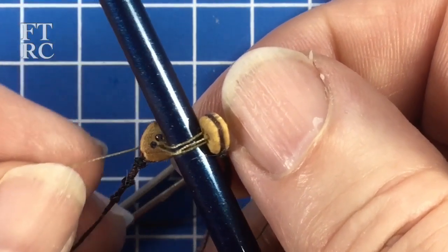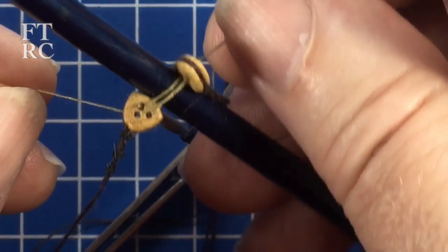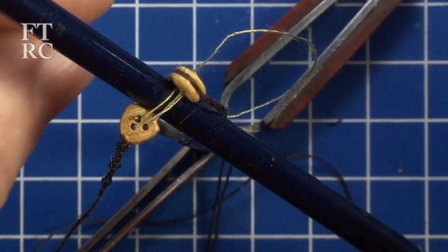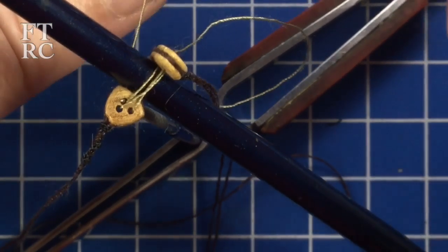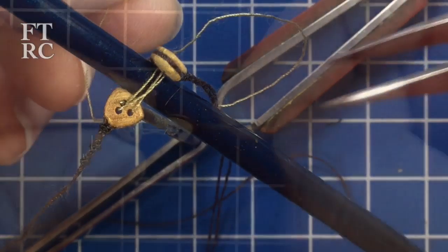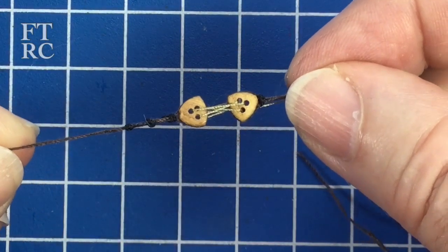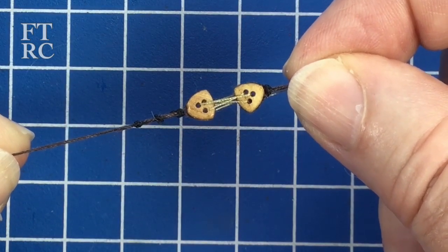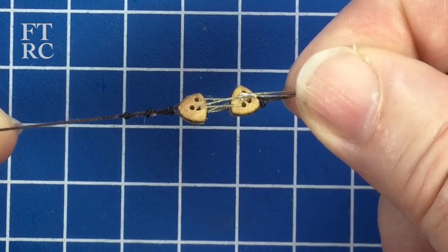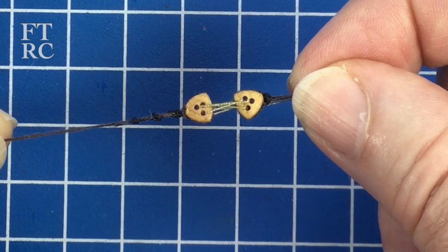Okay, I've got my brush in there now. I'm trying to hold everything so it doesn't collapse. That is correct. So that's what I want. Okay, so now I'll tie that off before this whole thing comes unravelled. Okay, well I need to go off camera to tie that final knot, which I've done there. But basically that's done, okay?